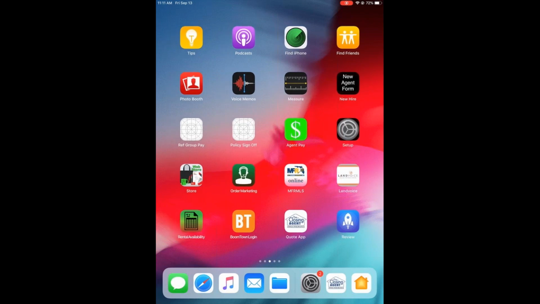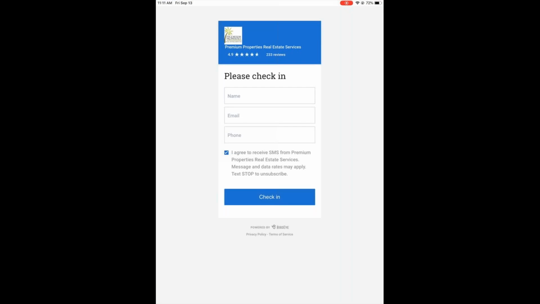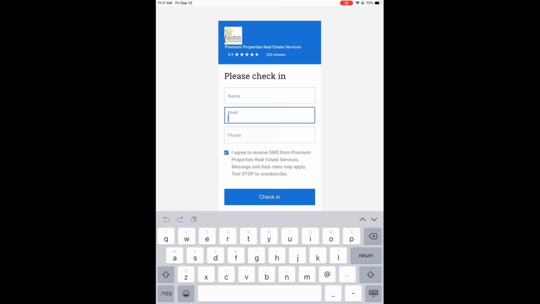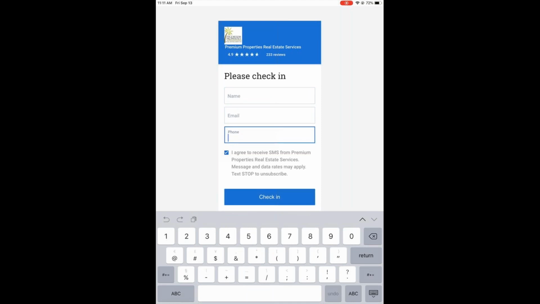This last little one, the little rocket ship here, is review. This we highly recommend using to get our word in. You want to make sure that people mention your name when they write this review, because it won't be attached to your name unless they write it in. So whenever they are putting in their information, make sure they include your name.